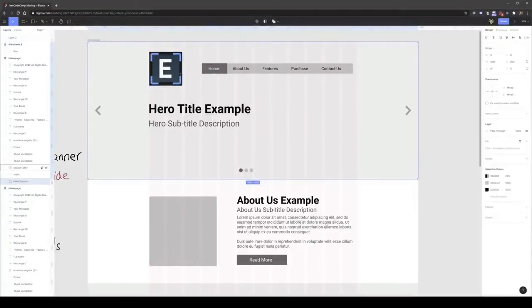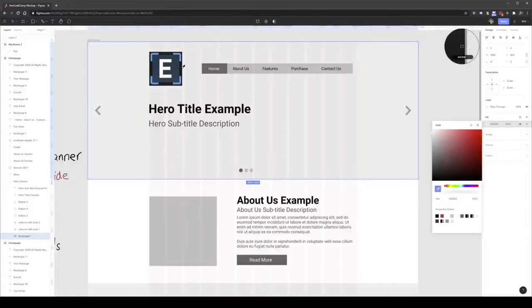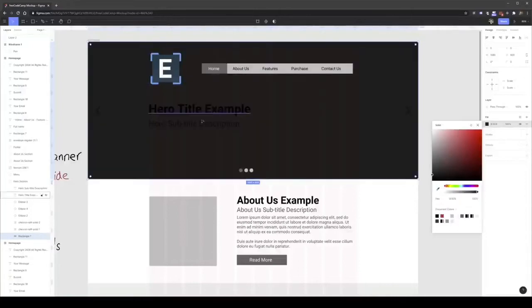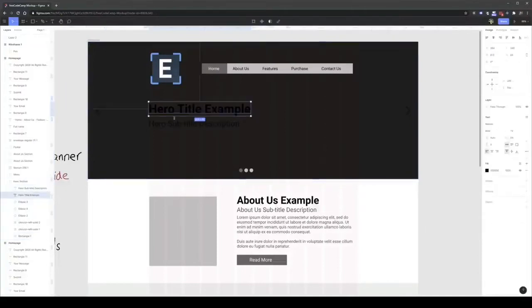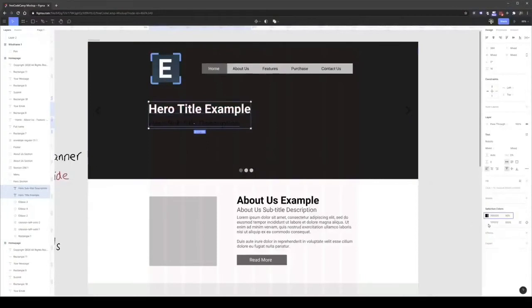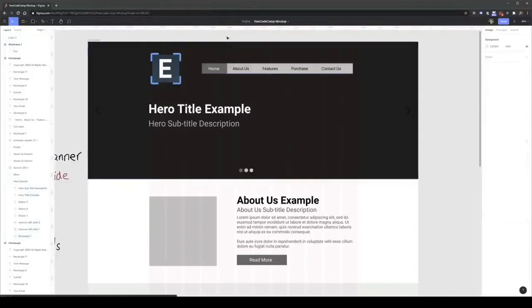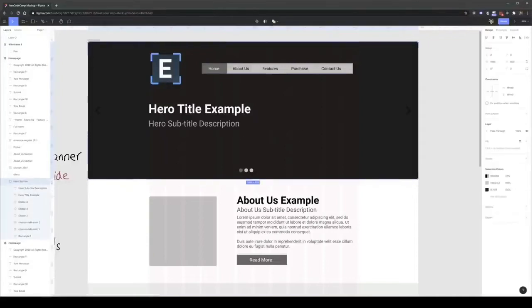The other thing I want to be able to do is change the background now. We're working with a much darker shade here, so this gray here probably won't work very well. So what I'm going to do is select this layer here, and I'm just going to grab the background color of 1E1E1E, which is what we're using for this example. I'm also going to grab the title and subtitle here, and I'm going to select both of these to have a white color, because right now they're not very visible. And this gets us started with this section over here.